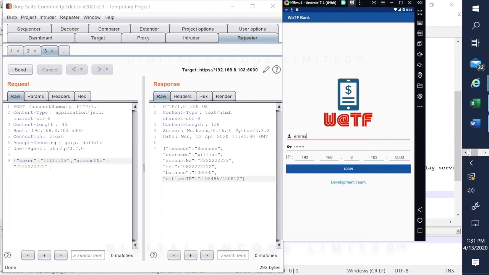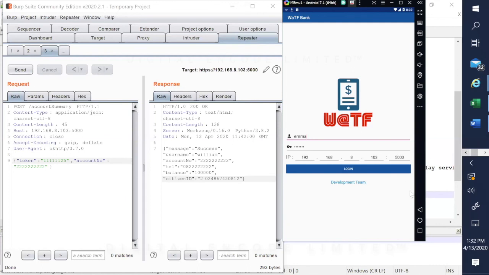And also when you reverse engineer applications, for this application in particular, we were able to see some cryptographic keys. We were able to see some hard-coded keys or passwords, and some other endpoints that the application communicates with that we wouldn't have known from anywhere. We were able to see an endpoint that logs user login activities, and from there we were able to gather a list of usernames and a list of account numbers belonging to people that had recently logged onto the application. So that's just a brief highlight of everything.